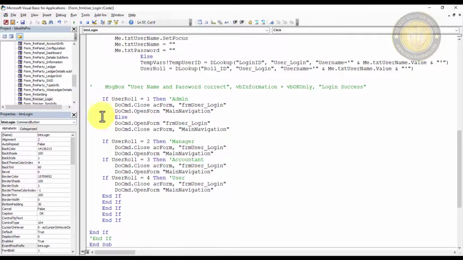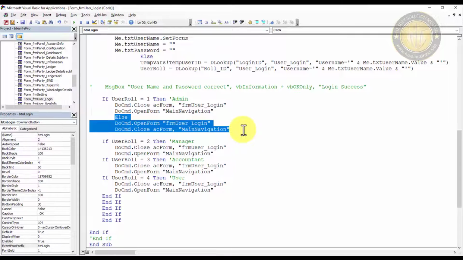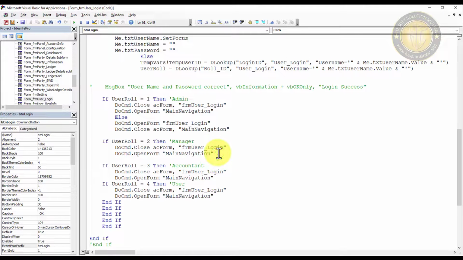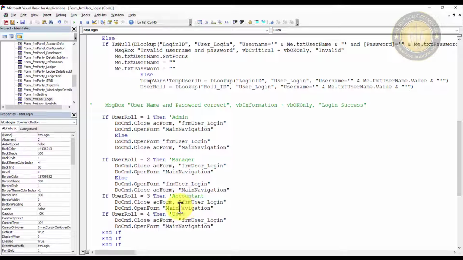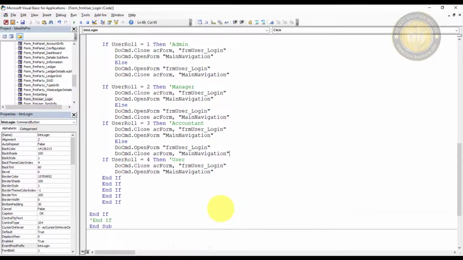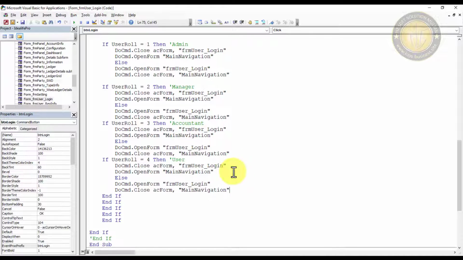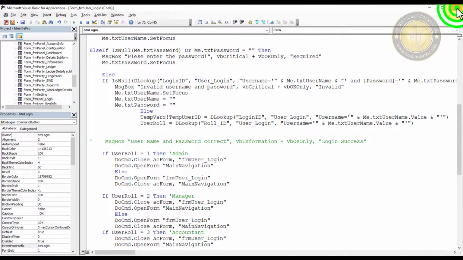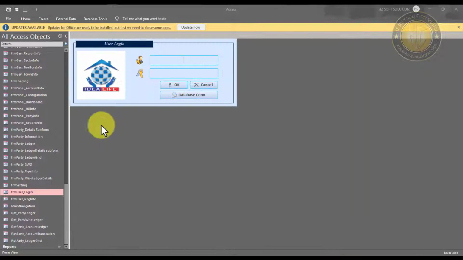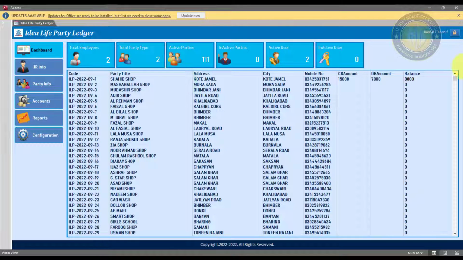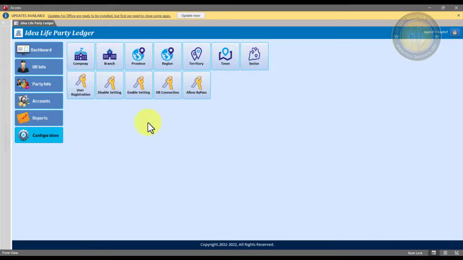That's it. I just copy and paste to the others, else and else and else. After login, it is showing me the second user. This is the second user, the name is here, and if I go to the configuration panel, it is showing to me.